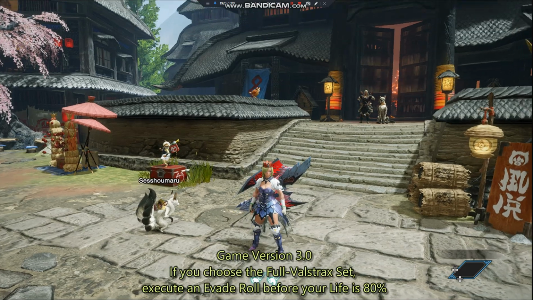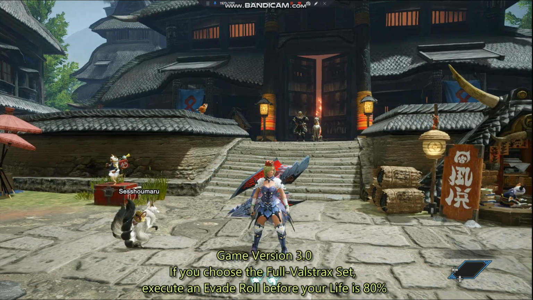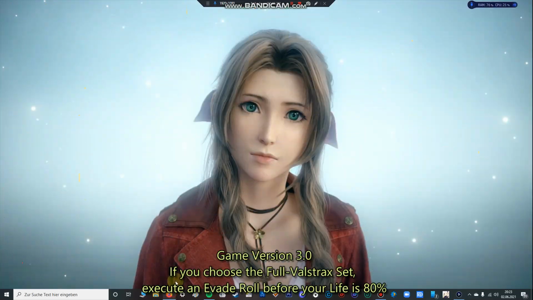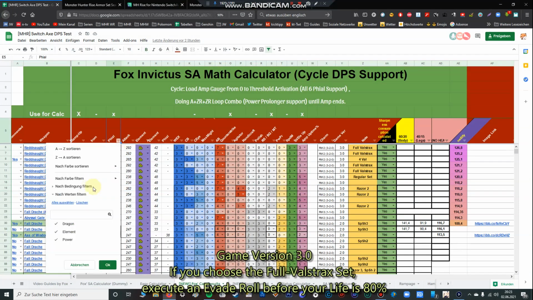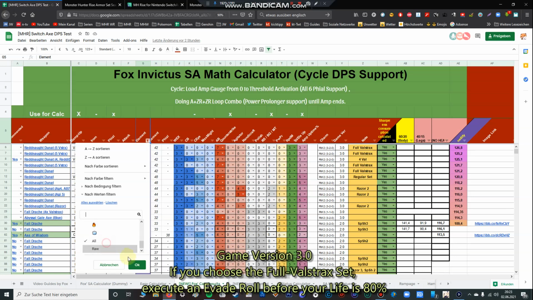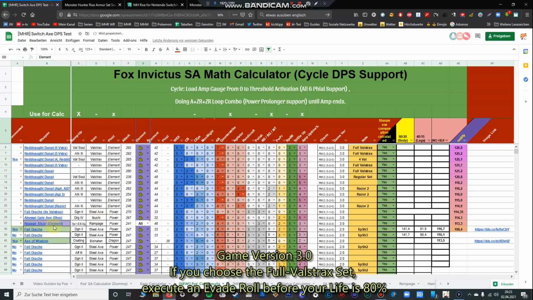But actually I think the Valstrax switch axe is by far the best. I can also add here for the elements, you can see it here, all the Rampage slicer. So you can see here 113.3 DPS. So the Rampage slicer is only 2 or 3 DPS worse, but you have a power phial.